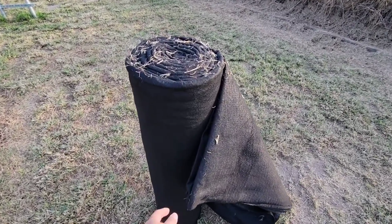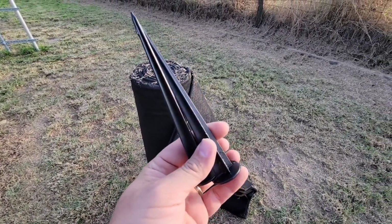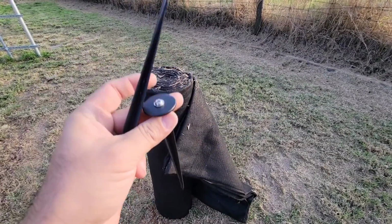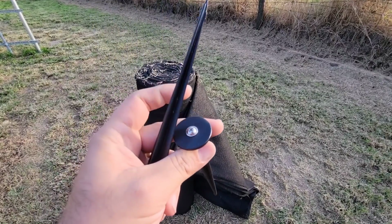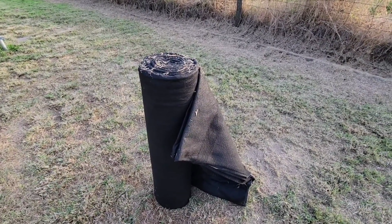So we're going to go ahead and spread this out and use reclaimed ground stakes for LED lights. So these should work out really well. They'll hold it in place. I'll just leave them in the ground because they're pretty much flat on top. And then we'll pour the reclaim on top of it once we get everything spread out where we want it.